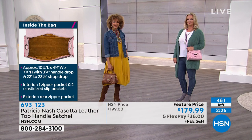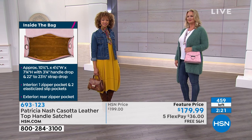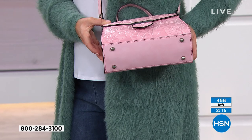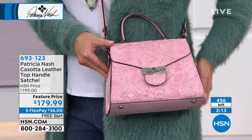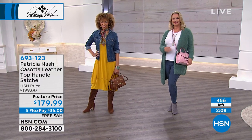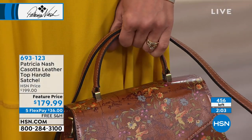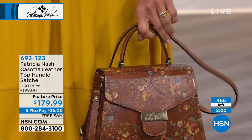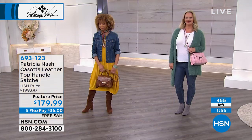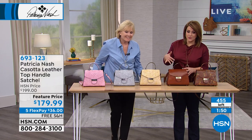If you love structured bags and you hate the floppy ones that bunch and bend and just look like a piece of fabric — you want more structure — this is one to look at for sure. With the feet on the bottom, it'll sit nicely on the table and protect it. I love top handle bags. I love that unique hardware you can see on top where the handle is connected to the bag. That in itself is very unique — you don't see it with a lot of designers today, but it was very common about 80 to 100 years ago.